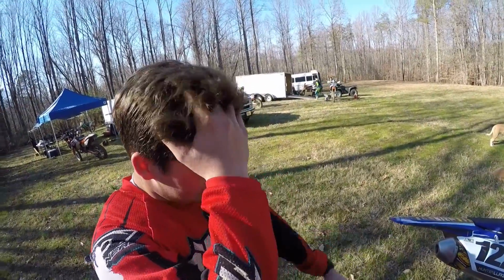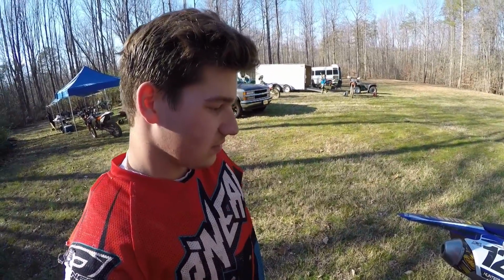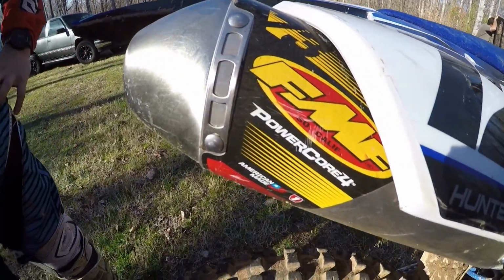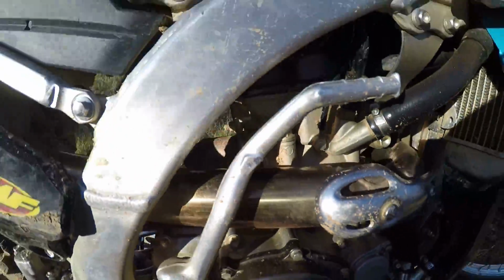Well, see, the FX exhaust is not exactly the same as the F exhaust. The FX exhaust is a little bit different. So we put a slip-on, FMF slip-on, Power Core 4. Looks good. It sounds good. Yeah, it does sound very good. And that's made the biggest power difference.